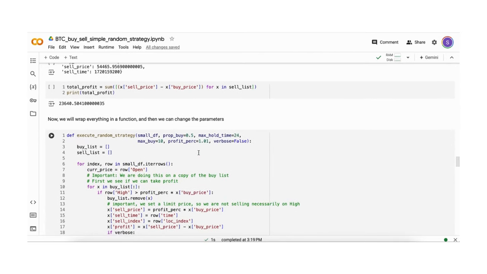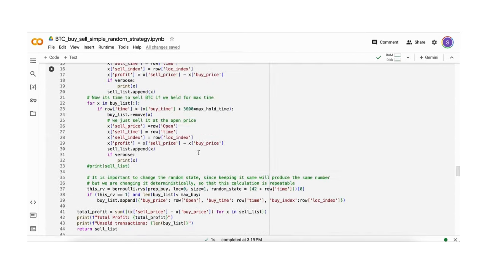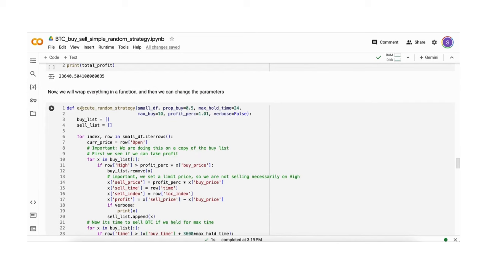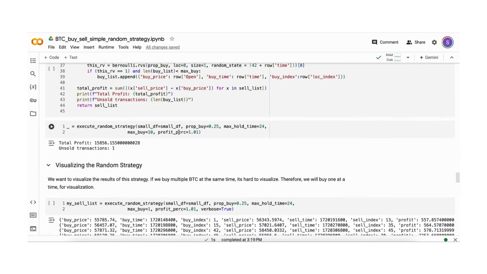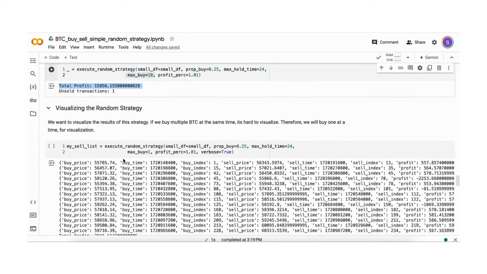We ran one version of the algorithm. So we wrapped everything into a function where we can set all the parameters of this algorithm. And finally, we looked at one version where we were allowed to buy 10 Bitcoins at a maximum, but that would require a huge amount of capital, and we were able to profit $15,000.